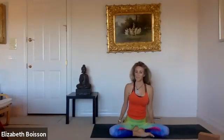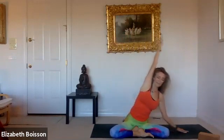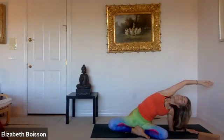Inhale back to center. Exhale first. Inhale that right arm up. Exhale down to the left, onto that left elbow. Look up towards the ceiling. Drag that right shoulder back and down. Drag that right hip down and smile. Good job. Inhale back to center.